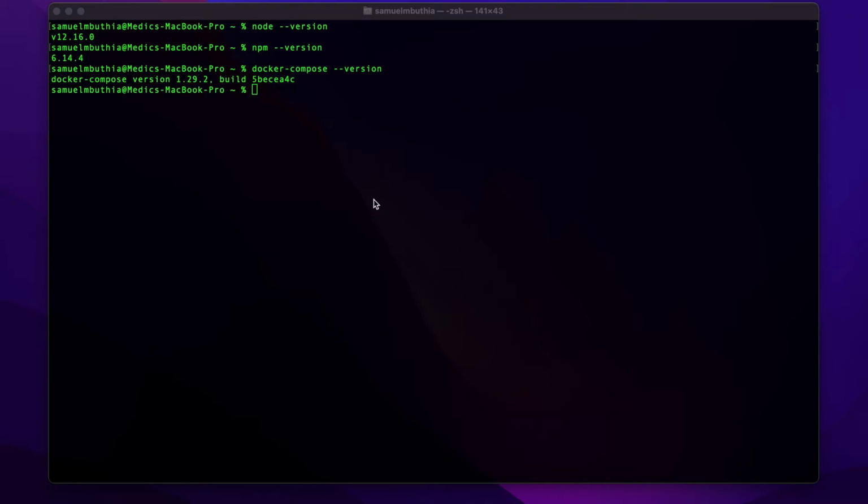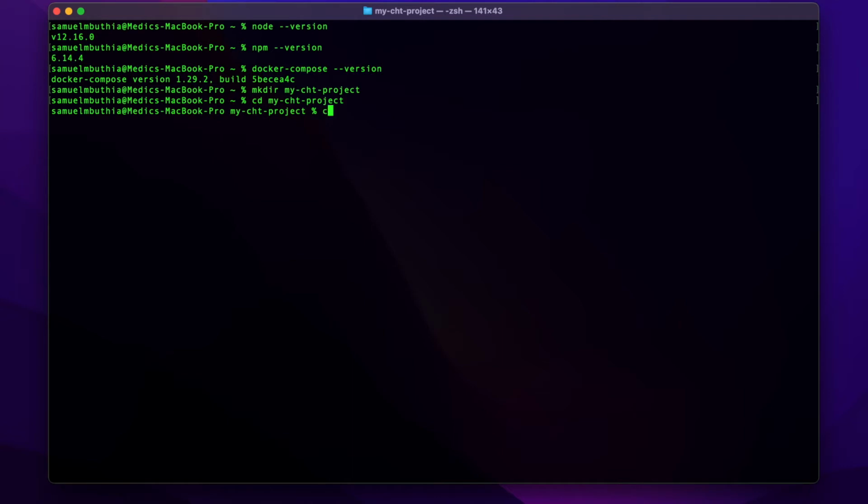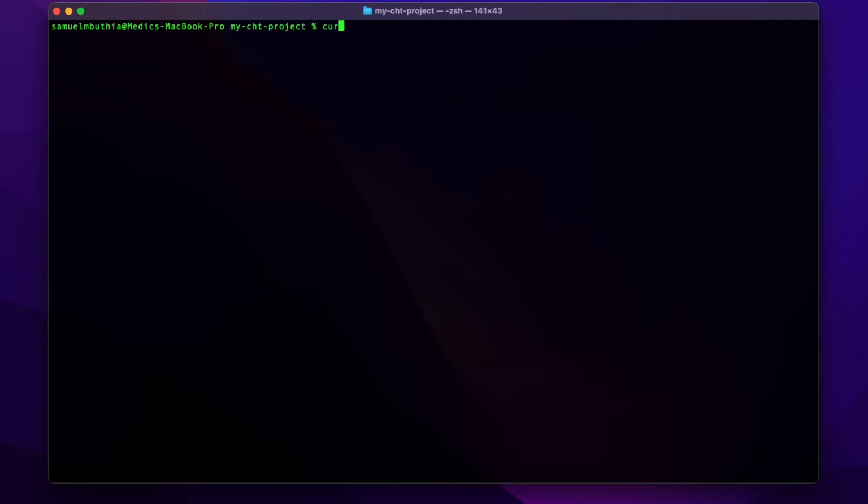But before I do this, I'll create a directory which will serve as my working directory for this work, and then I'll navigate to this directory. From here, I will run my curl command. So curl, output to a file, I'll call it docker-compose.yml.